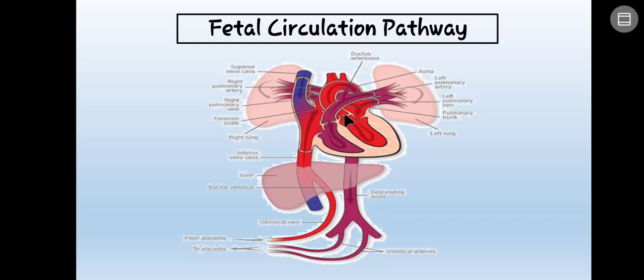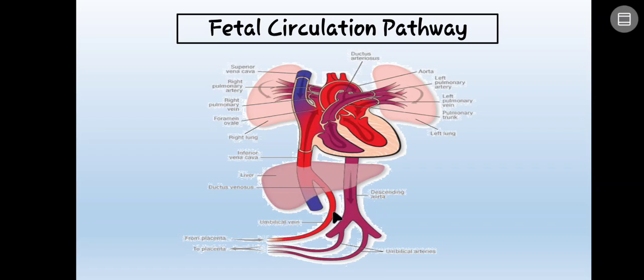So there are systems in place, adapted structures in place, to prevent the blood from going to areas that are not relevant. For example, this structure over here, the ductus venosus, is there because the liver is not well developed to undergo certain processes. And secondly, the blood that is coming is already oxygenated, coming from the mother's systemic circulation, and already contains nutrients and is already detoxified. A lot of work has been done on it by the mother's hepatic system already, so there is no need for it to go through that process again.